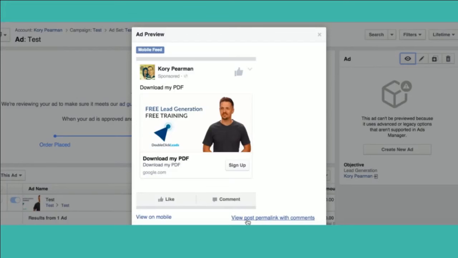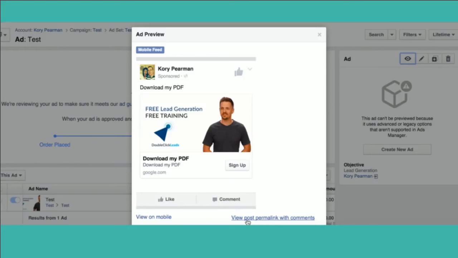So again, just to clarify, you're going to go inside of Power Editor, you're going to create an ad, and you're going to create a new lead form in 3 easy steps inside of your Facebook Ads Manager, and then get a URL for your post that Facebook is going to give you, but you don't have to pay for those ads. You can grab that URL and start pasting that URL with Sync Leads on your Facebook fan pages, on your Facebook groups, and now you don't have to pay for those lead ads anymore.